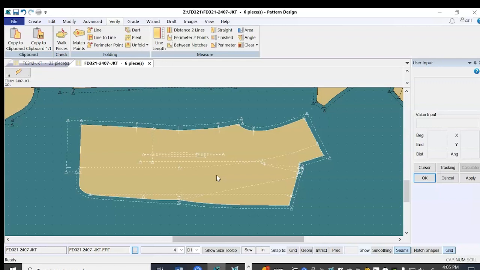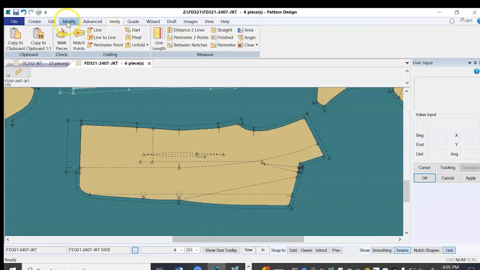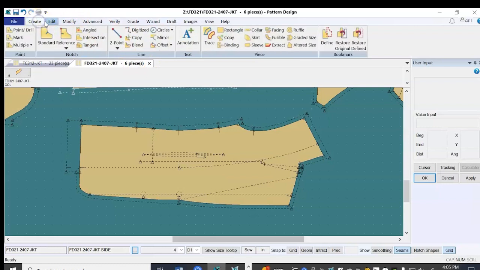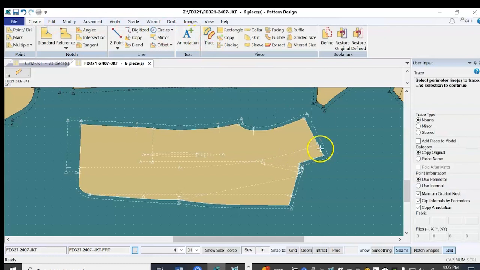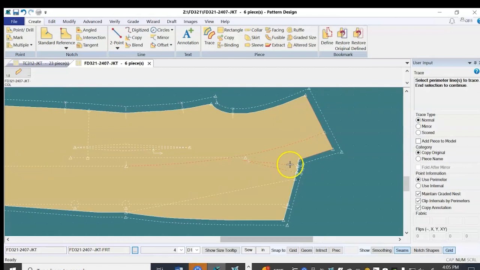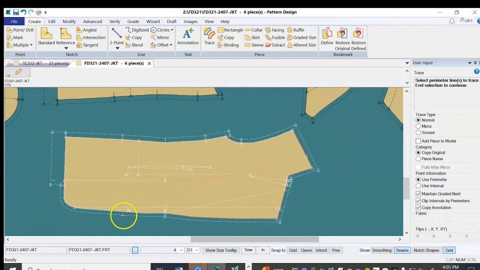So how do you create a facing piece? You should know. You trace it. Create, trace, and then trace until it gets a closed shape. Does it work? I don't know.